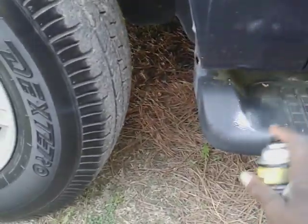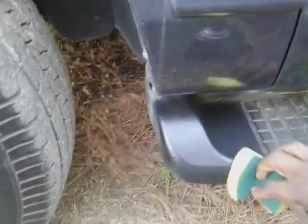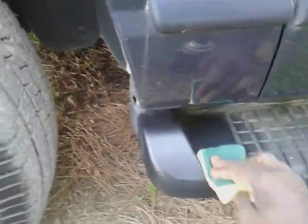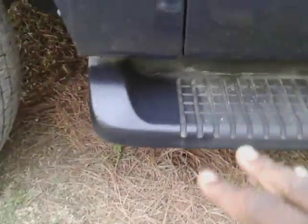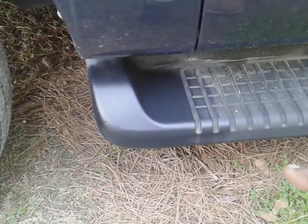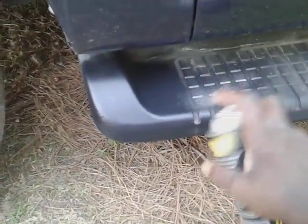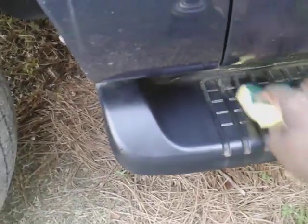On the running board, you just shoot a little bit up there — that's all you need right there, it doesn't take a lot. Take the brand new applicator and kind of rub it in there. This is good to get your running boards looking good without being so greasy. You kind of just massage it down into the material, same way you did it on the tires. The trick is you don't want it to be greasy — if it's greasy it's gonna attract dirt.